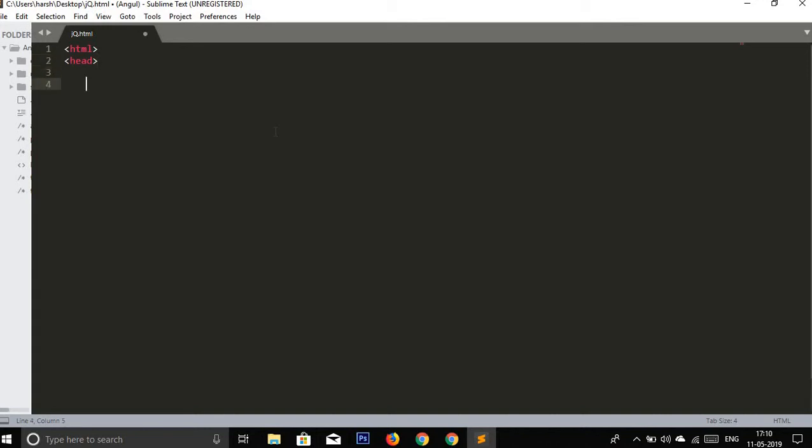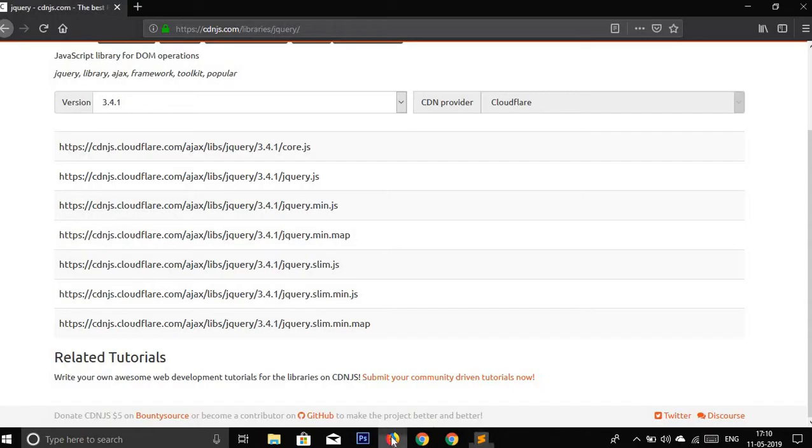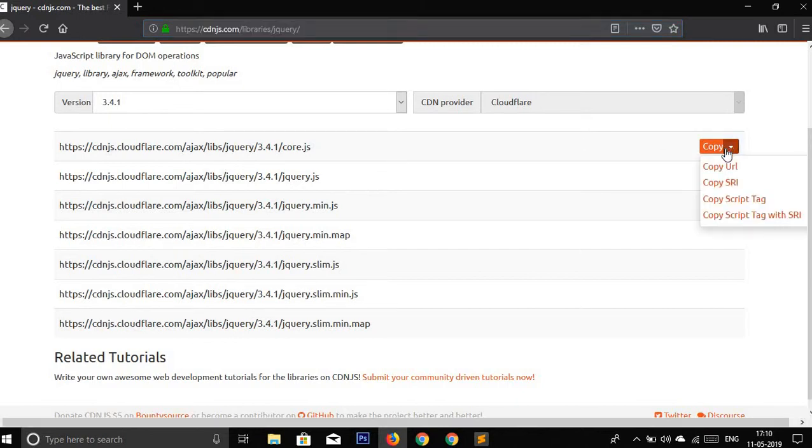So jQuery uses CDNs. jQuery uses a similar feature like a CDN, so we have to copy the code from the internet. Let's go to Firefox and go to cdnjs.com/library/jQuery, and you will find it. Copy any link.